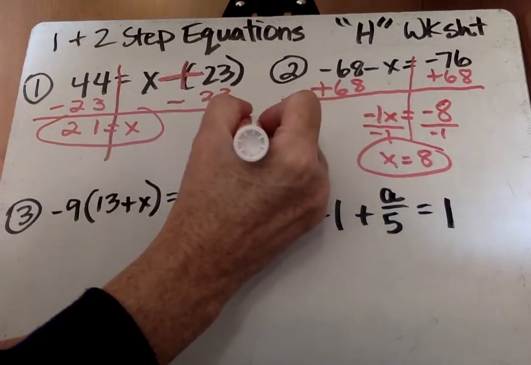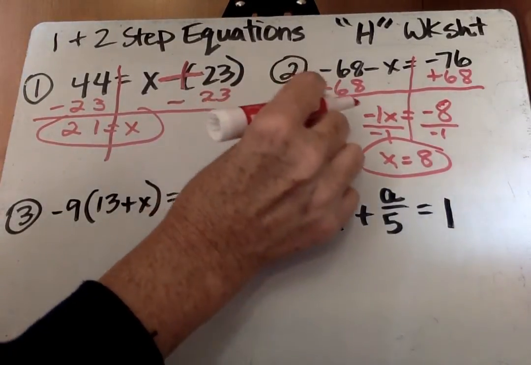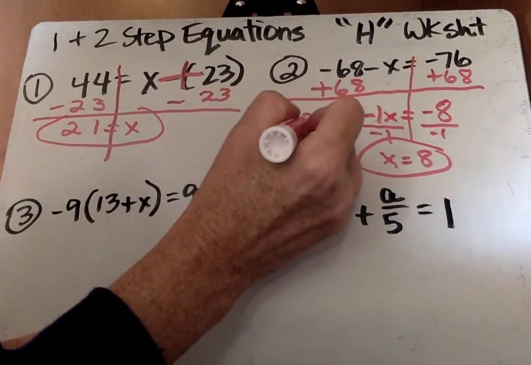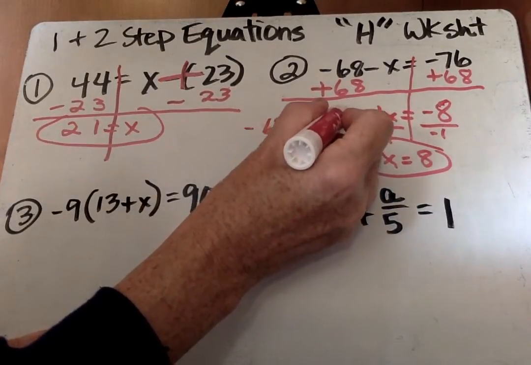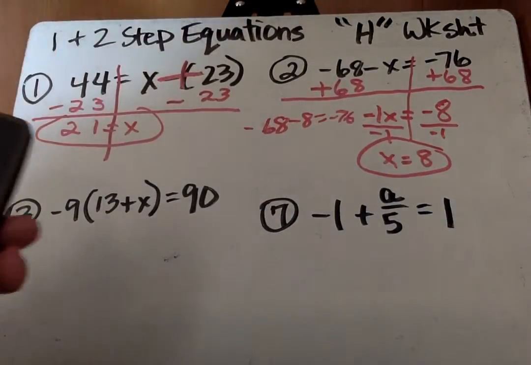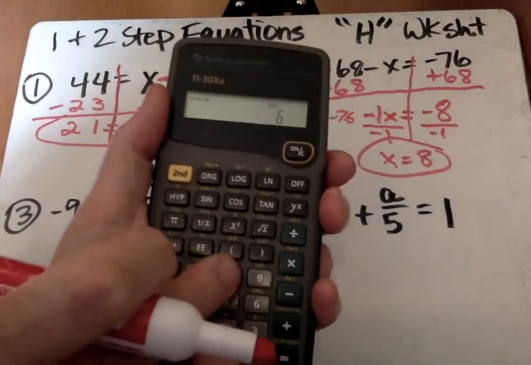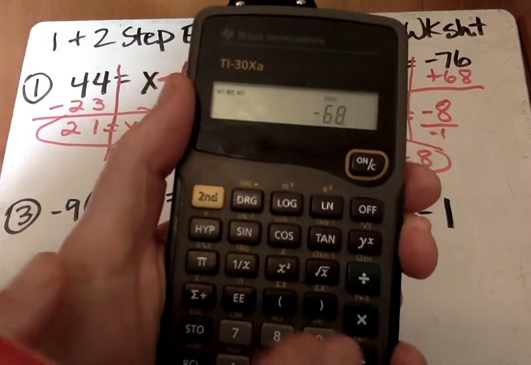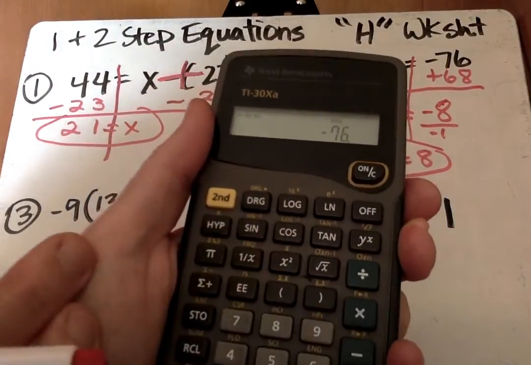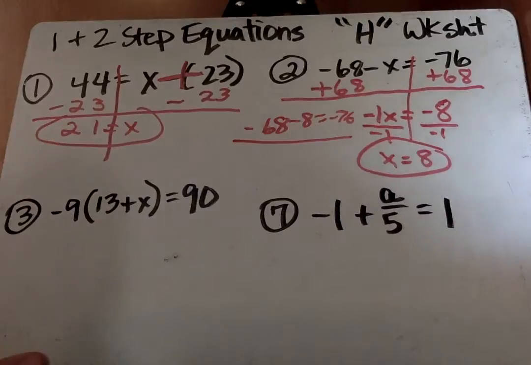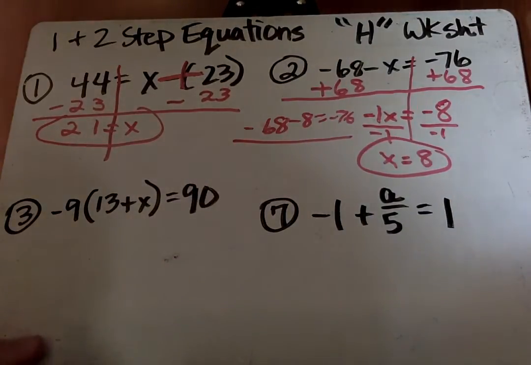Now if I want to plug that in, because this is a little bit of a trickster problem, I could put negative 68 minus 8. Does that equal negative 76? And if you want to on the calculator, 68 negative, and then minus 8. You can double check your answers, negative 76. And you're like, bam, I got it right. Okay, so that's the beauty of math. You can almost always check your answer.